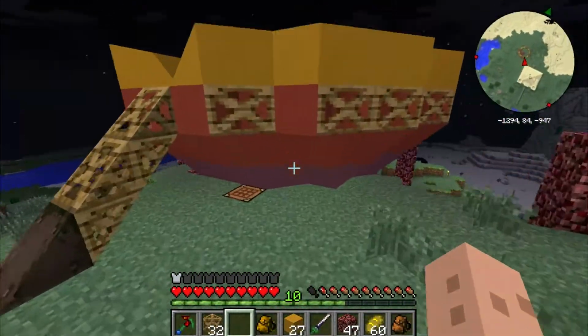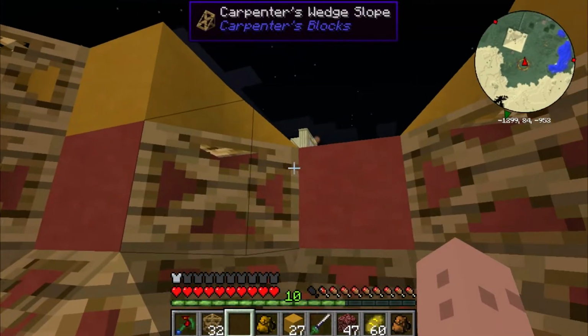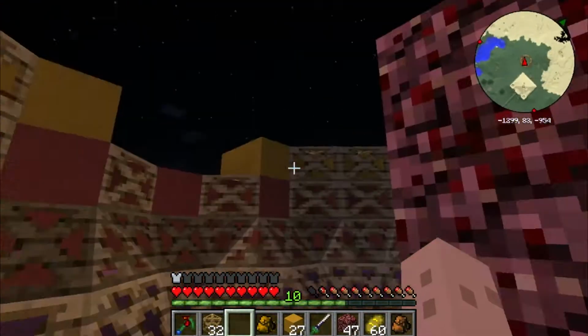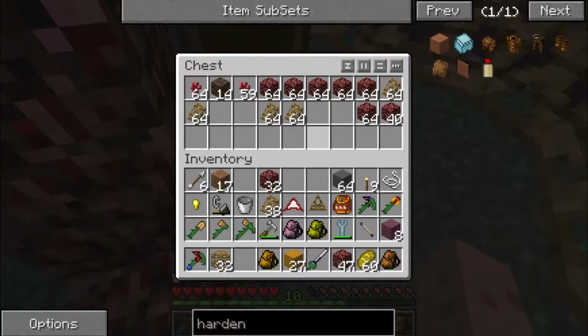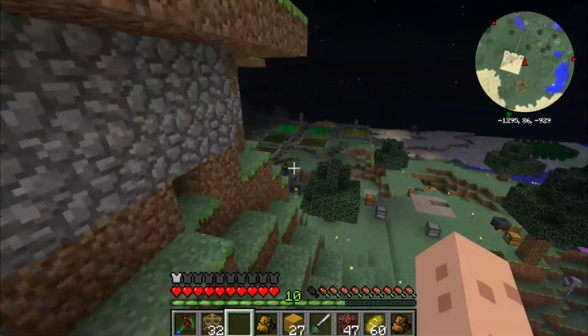Anyway, I am going to add a couple of layers on here. I'm still not sure what I'm doing on the inside. I think I need to get some slab of some kind and build them off of here, so I'll have as much room below as possible and as much room above as possible. So that's what I'm going to do. I'm going to get caught up to there. I wish there was a carpenter's slab.